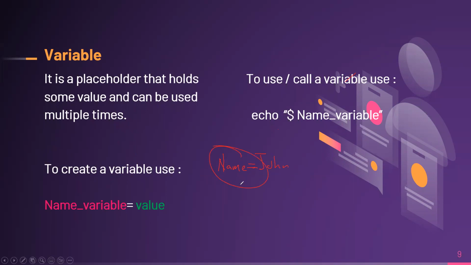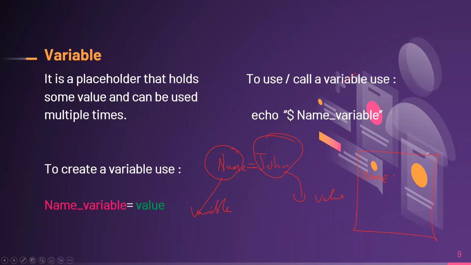The first part, which is before the equal to sign, is what is referred to as the variable name. So this is the variable name. And then the other side refers to the value of the variable. So what do we mean? It's just like you having a form and you filling out that form. Depending on whoever is filling the form at a particular point in time, the kind of values that will be filled in that form will be different.